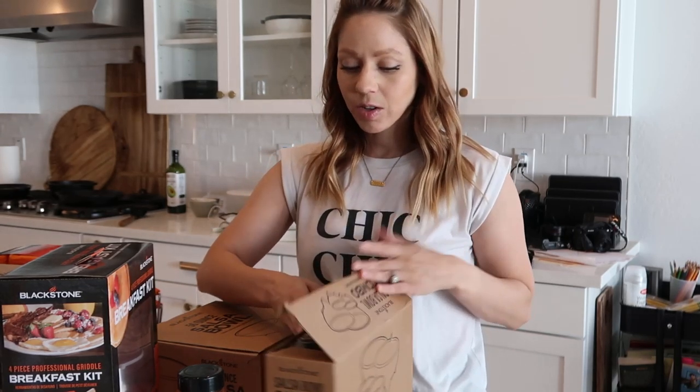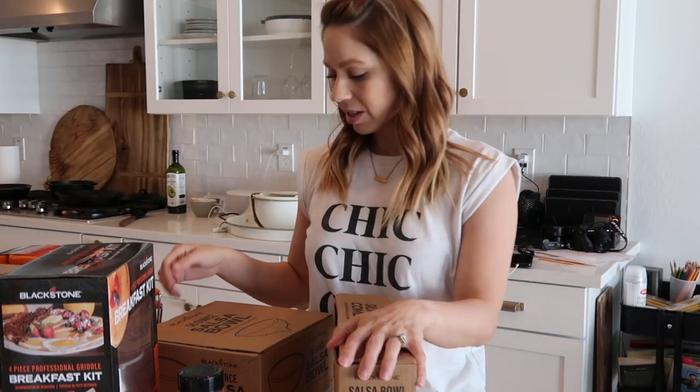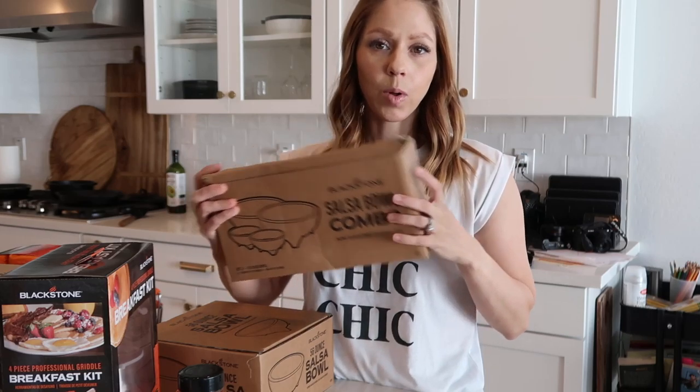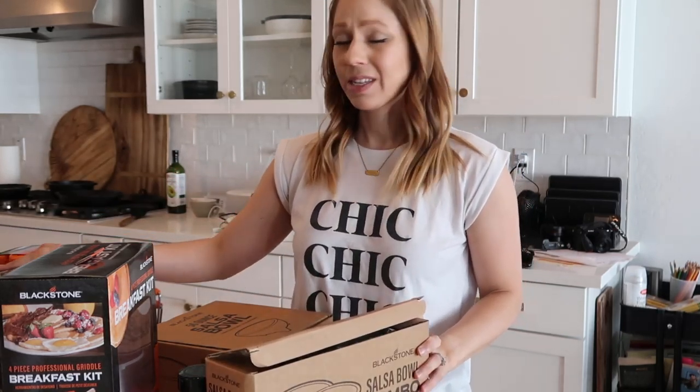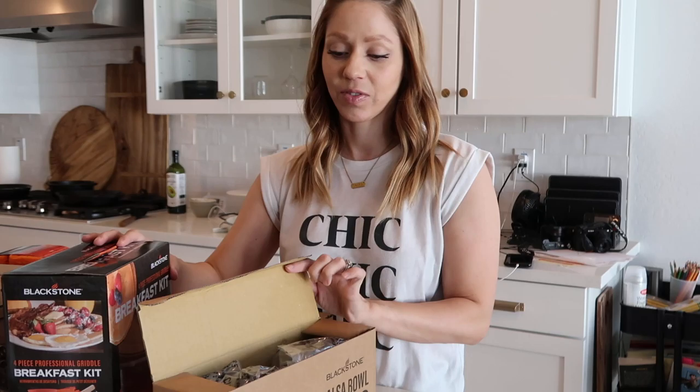I'm gonna try and use some of the little things, because I did buy a fiesta kit, I don't know what it's called, but it has all the fun bowls and a tortilla press. We might do an Asian one tomorrow maybe. So just really trying to have fun with this griddle and make different things.